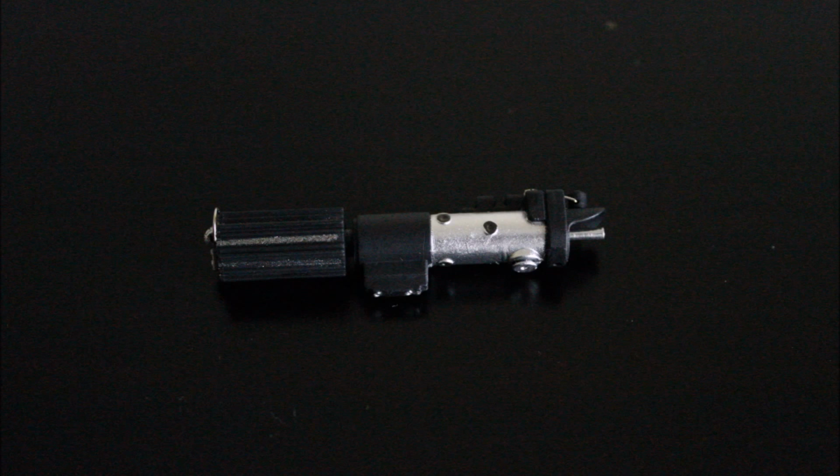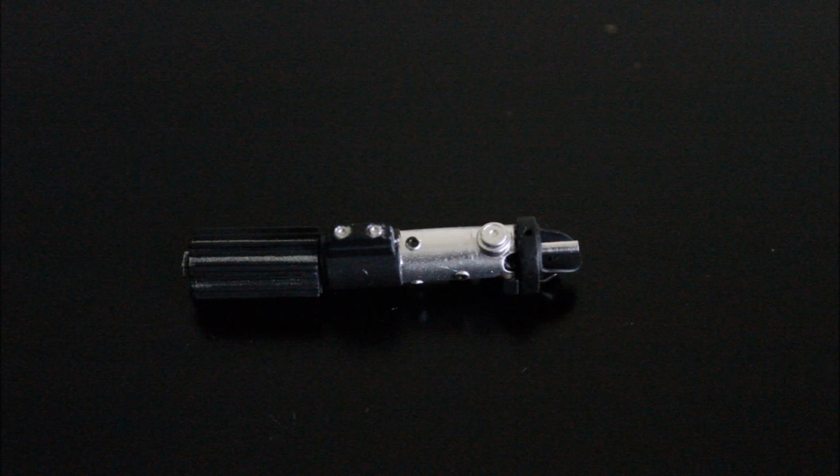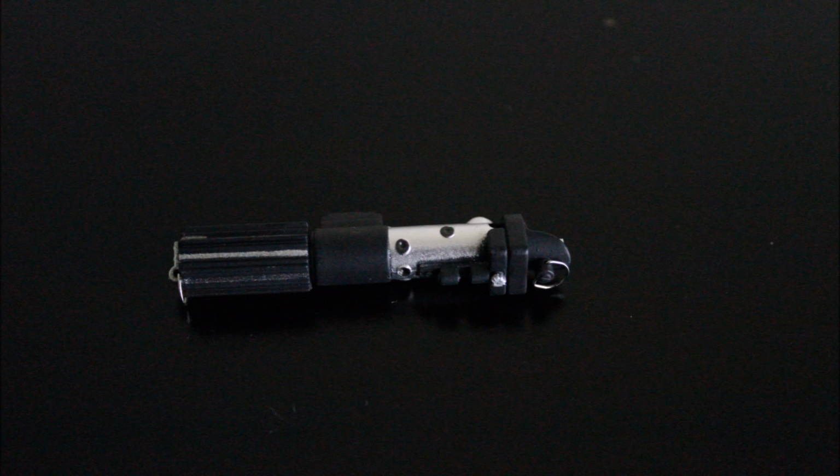Now here's a closer look at the unlit lightsaber. It's pretty accurate. It's just meant to be held on Darth Vader's belt, or he could just put it in his hand unlit. The only inaccuracy about this is this little nub up on the top. If you see that silver thing where the lightsaber should be lit, that's not in the movie. There's one prop that had that, but it was never featured in the movie.